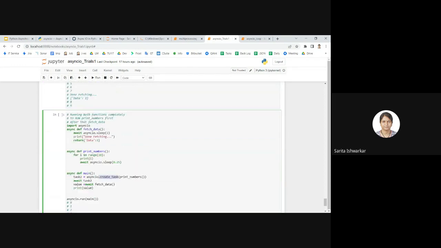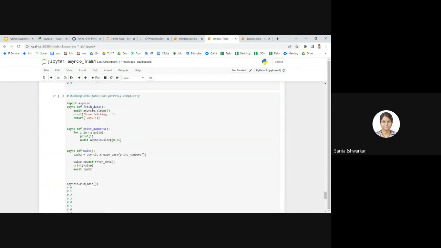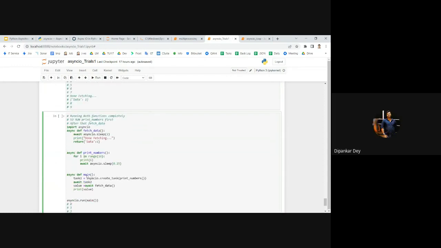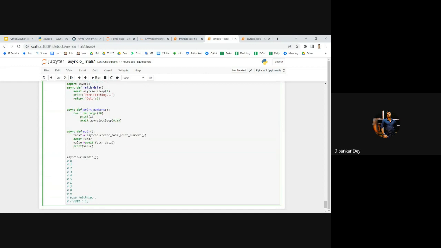Okay, now any doubt here, Sarita? I am confused here. If we serially execute the tasks, say task one is executed first, then task two, so serial execution. Say task one is taking 1 second, task two is taking 2 seconds, so in total it becomes 3 seconds. And now if we use async IO, say task one completes in 1 second, then task two, and if we await, then what is actually happening, like we are awaiting for 3 seconds itself, right? Actually, this is a miss. Actually, we are adding the waiting here. You have to think about it.